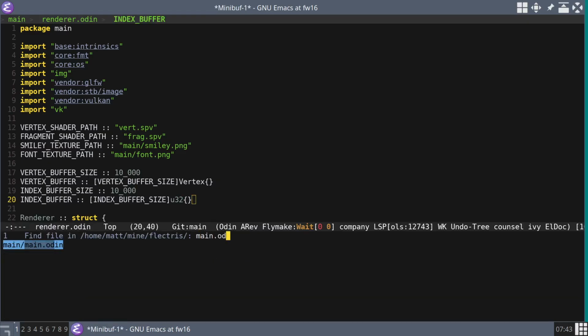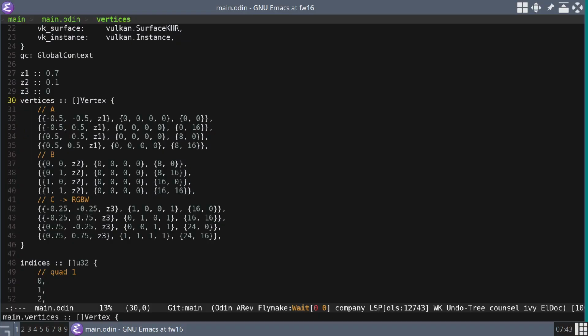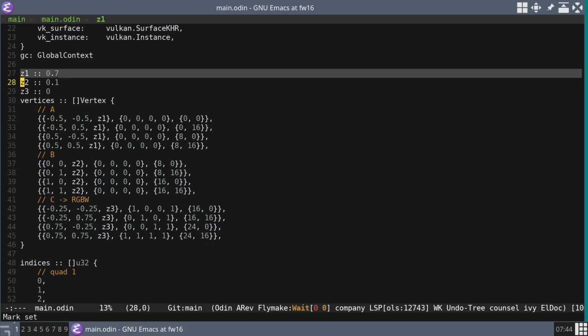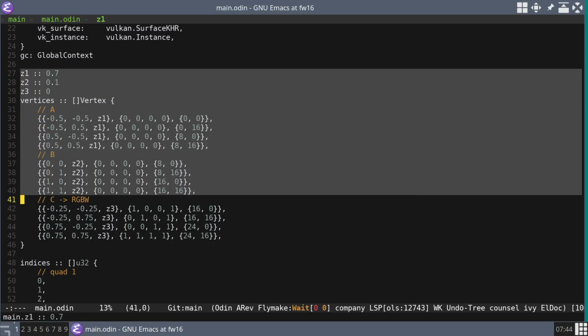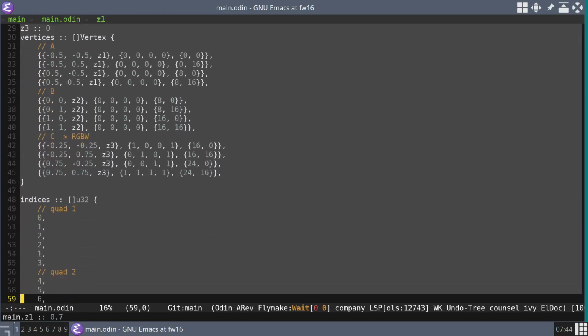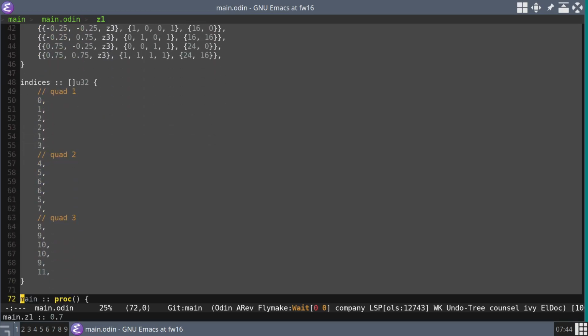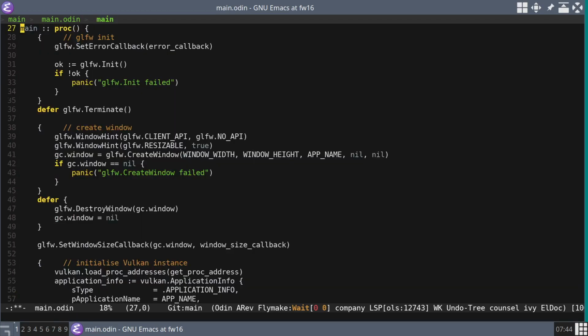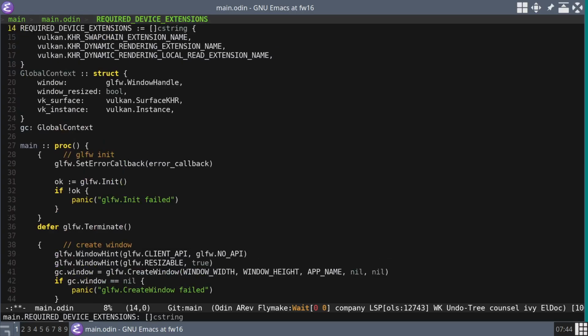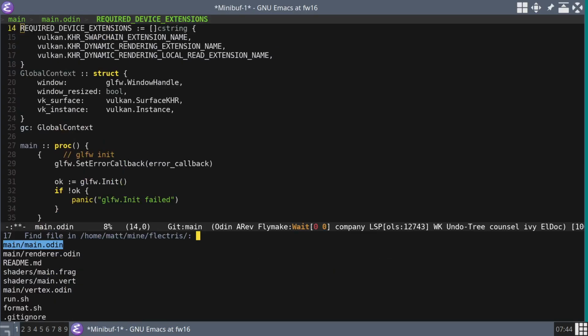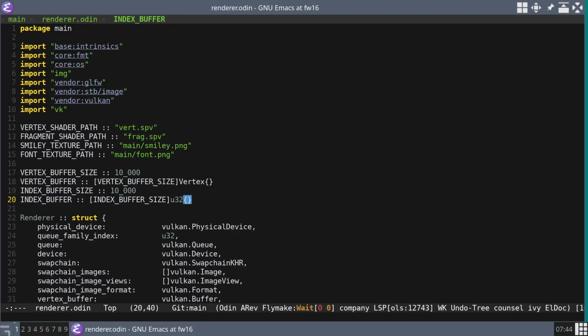So if we do that, alright, we'll come to main.odin, and let us go ahead and take all of this and all of that and get rid of it all. Maybe it should live in main because that's where all the global stuff is. Okay, I'm going to stick it in here and not think about it too hard.